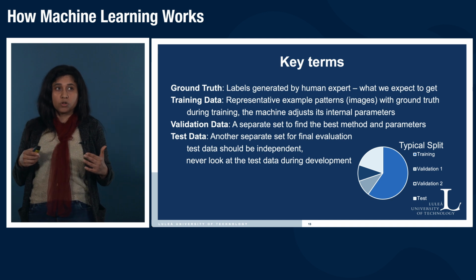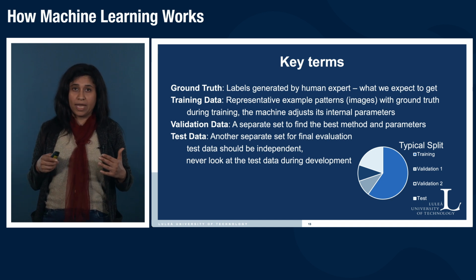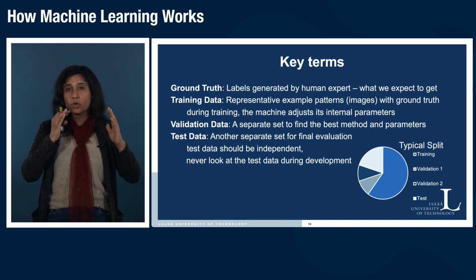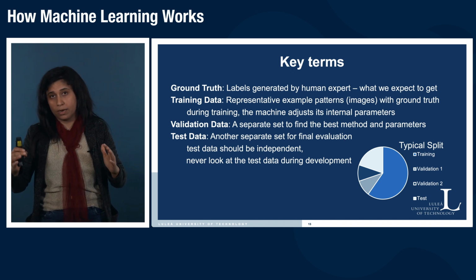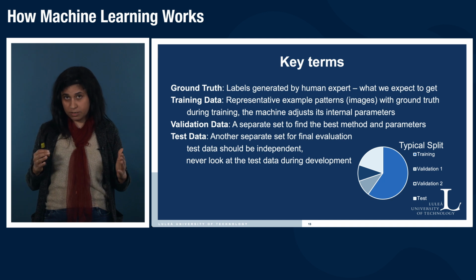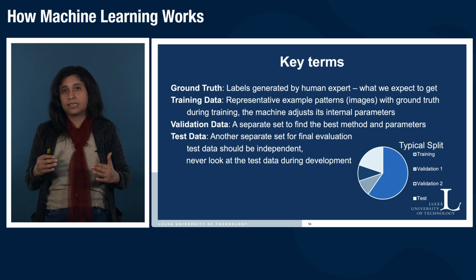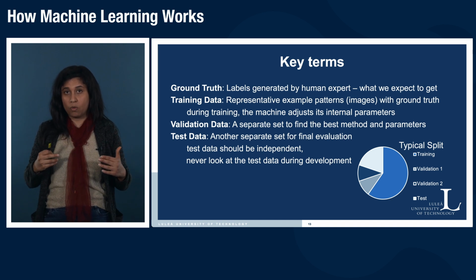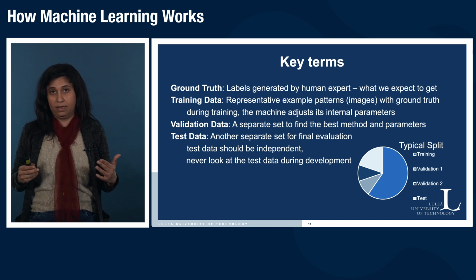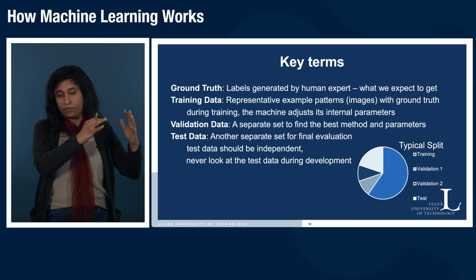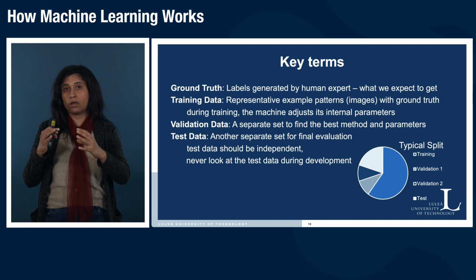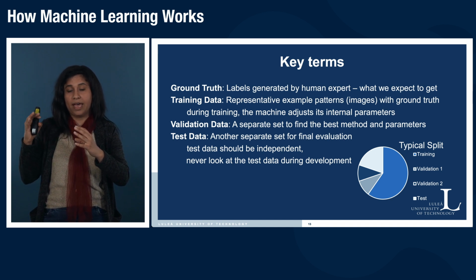It's like this X-ray is for a patient who has pneumonia, or this X-ray is a normal X-ray. Also training data: when we have this training data with the label, we will use this data to train the model, and the machine will adjust its internal parameters while training, and that's how the machine learns. We feed this data to the machine, and during the training the machine will change its parameters to have high accuracy.